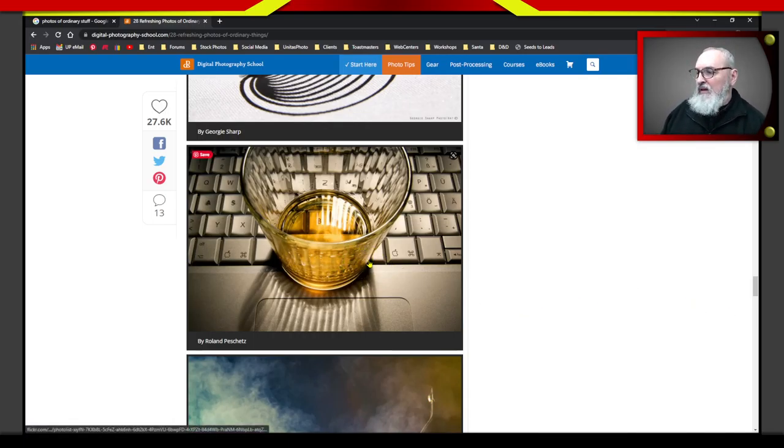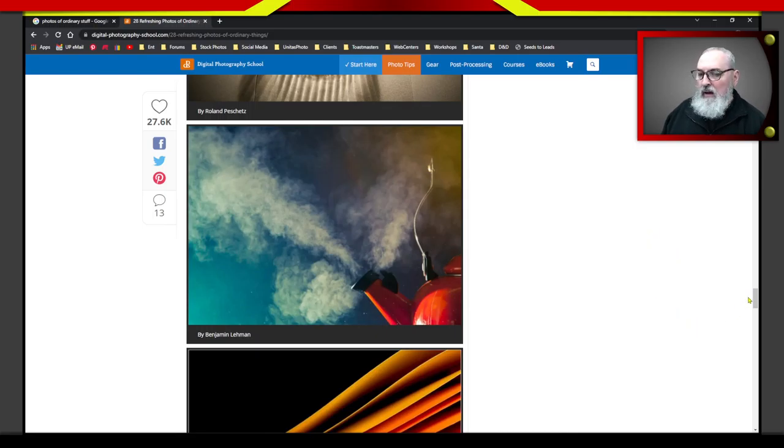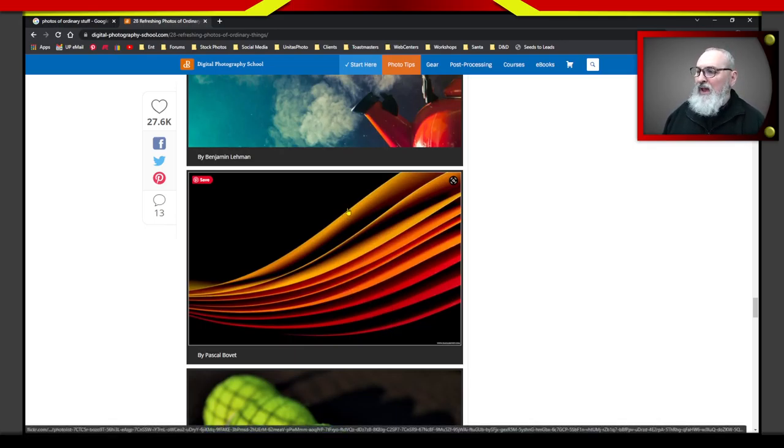All right. Can this work without the keyboard there? Oh yeah, absolutely. As a matter of fact, I think in this particular case, I don't feel the keyboard adds anything, but substitute it with a clean white marble countertop or even a tabletop, and you've got the same thing. Okay. A kettle. This is just a play of light on the steam coming off the kettle. That's pretty unique.